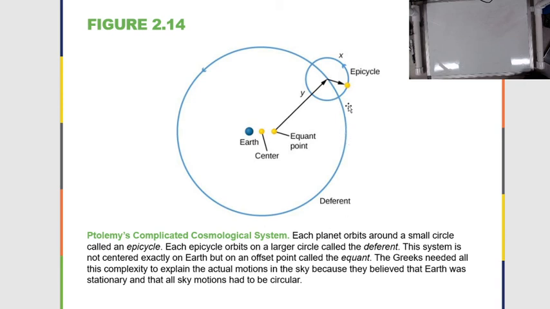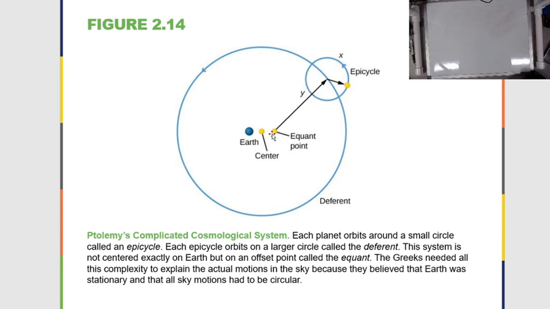Right? But in order to get this retrograde motion in, they had to make these little things they called epicycles, so that it's the epicycle that's going around on this deferent, and the planet is moving around in a circle on the epicycle as the epicycle goes around the Earth. And so occasionally, like when the planet is over here, it's going backwards. And so this was the Greek explanation for retrograde motion. They had this complicated picture where there's an epicycle going around on a deferent, and the planet is going around on the epicycle, and it occasionally backs up.